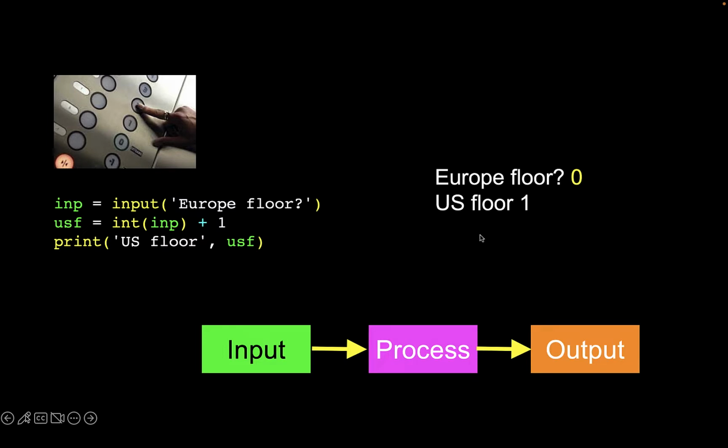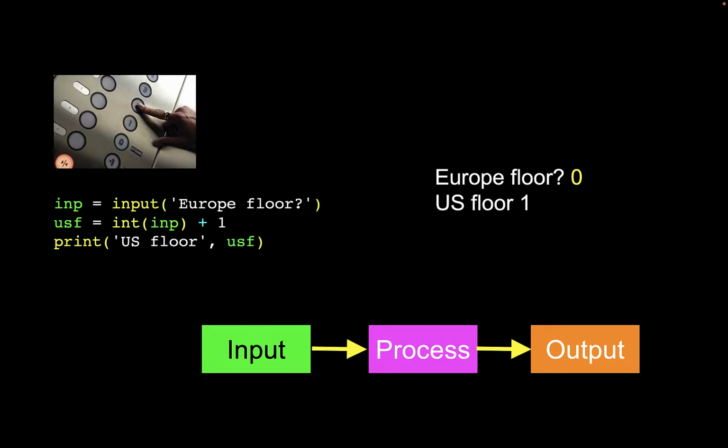And although not everybody knows this, in Europe the ground floor is not the first floor. Typically, they call it the ground floor. And what we call the second floor in the US is what they call the first. And so here we have the use case for the program. And we did the typical input, process, output. So the first line was input related. The middle line was process related, and then the bottom one was output related.